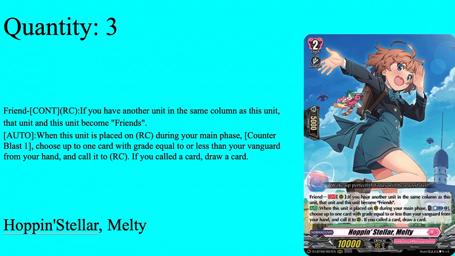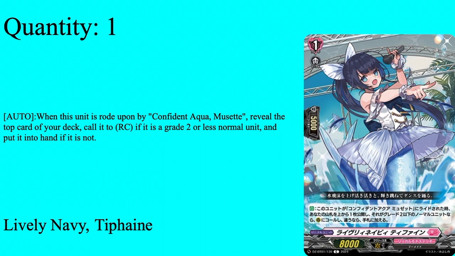by counter blasting 1, you get to search up to 1 card with grade less than or equal to your Vanguard, call it to your rear guard circle, and if you call it, you draw a card. Sadly, it works only during the main phase, so you can't spam it out with Krysrain's bounce and call skill. But on the bright side, by counter blasting 1, you get a free rear guard to board, and then you get a draw card on top of that. And the fun part is, she procs off from either top deck or hand, so you can call her off of Tiffany and she'll still go off.